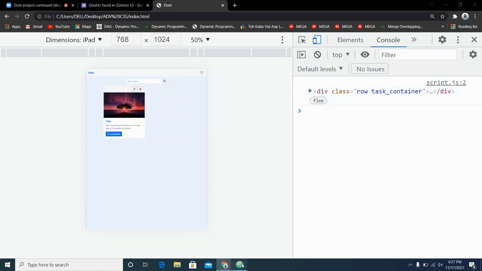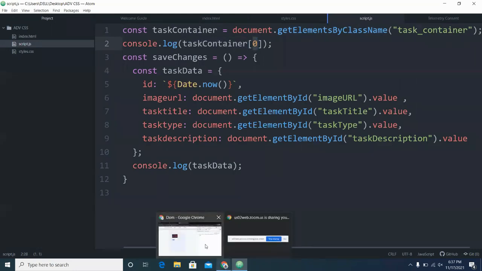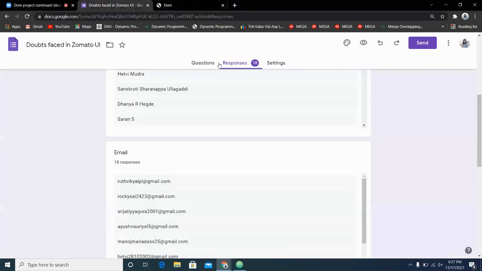So over here you are doing this. Now after that, if I don't want to use get element by class name, I just want to have the first element by default without writing 0 here. What can I do? What else can I do? It solely depends on you, but what else can I do?